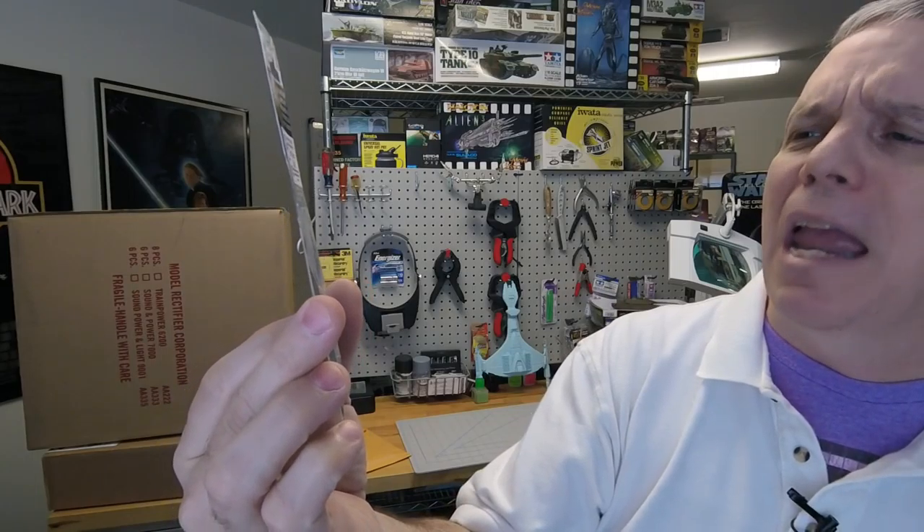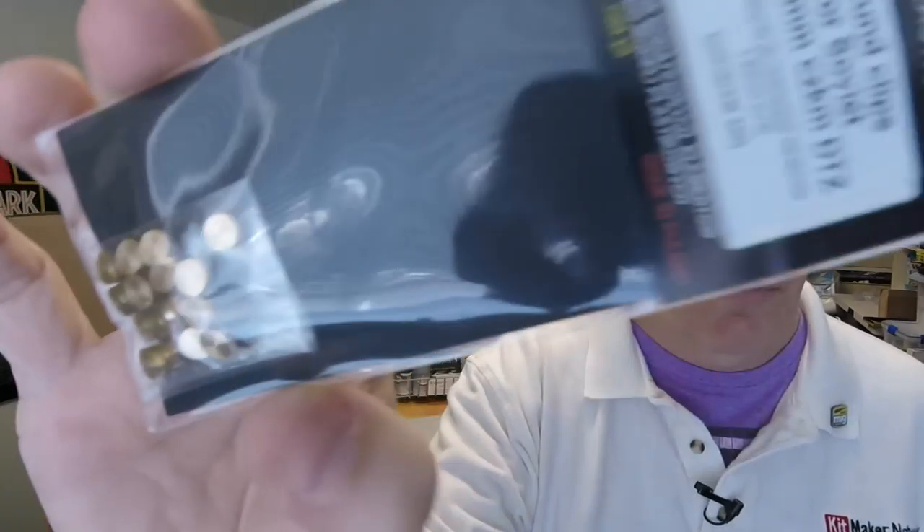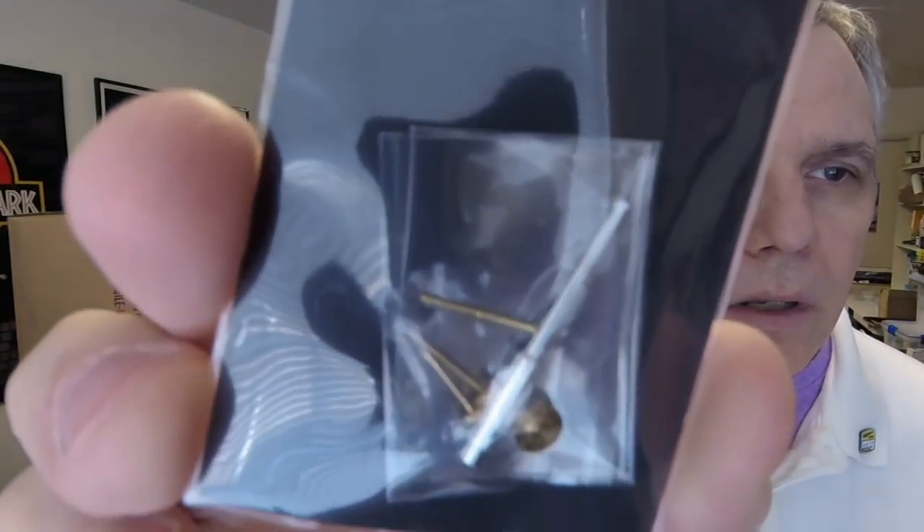They put out several sets. We've got a Flak 18 and Flak 37, 88mm L56, in 72nd scale. Then this is a 35th scale round clips for Soviet 7.62cm CZKMDTZ — sounds definitely Soviet. You can see the brass parts there. And this is a set of Soviet barrels for Soviet tank T-50 in 35th scale: 45mm 20K times one piece and 7.62mm DT in two pieces. Very small considering the unit.